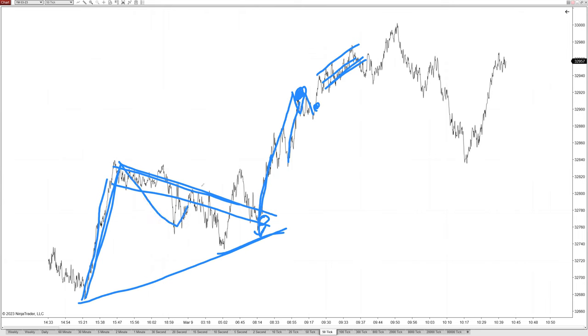So let's say this is a two-wave correction here. Just ignore the messier part of it. What we would expect is that between the highs, we would want to see about even spacing. So I would want a fan level that is going to be hooking up at the same time that this is going to be having that even spacing coming over here. If it's not reacting off of that fan and it's kind of just hanging along in here, this is actually something that happened yesterday that led to a continuation on the short side.